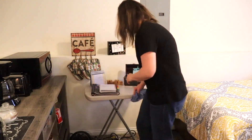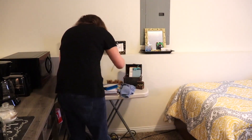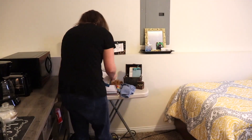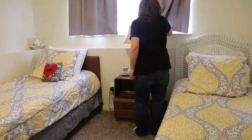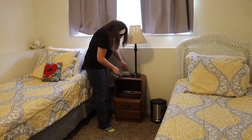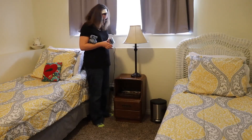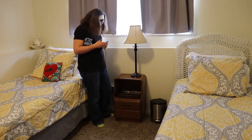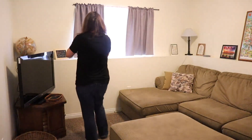Continuing on with the dusting, I'm moving over to what I like to call our little office area, where I keep a guest book, a little calendar, and a notebook with general information for the guests. While I'm there, I'm also going through and crossing off days and marking down any more guests that we have coming. On days with one-night bookings straight in a row, I don't necessarily dust every single thing since I probably dusted it the day before, but I do like to get all the touch points — like the lamp. Here with the clock I'm actually changing it because we had a guest from France and the time was set to France time. I'm also moving into the living room portion, where I always like to wipe down the TV, the remotes, and any other surfaces guests might touch.